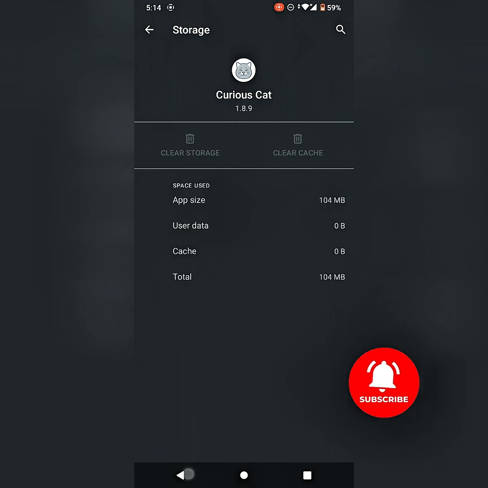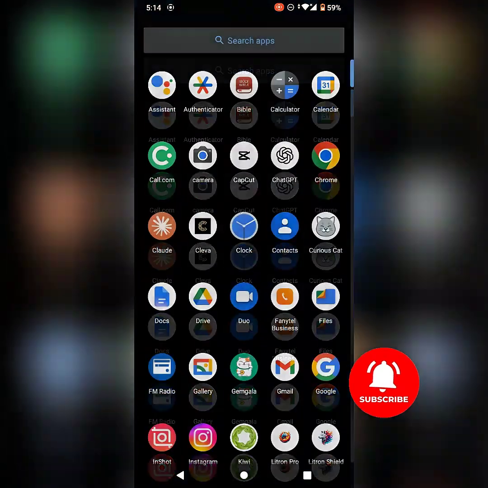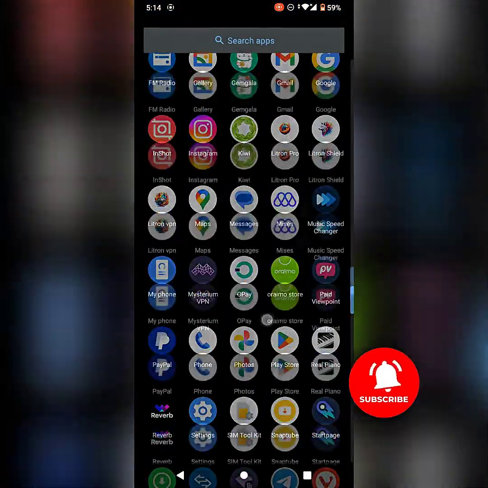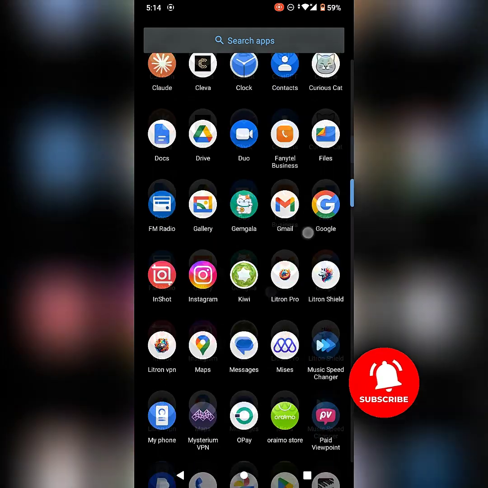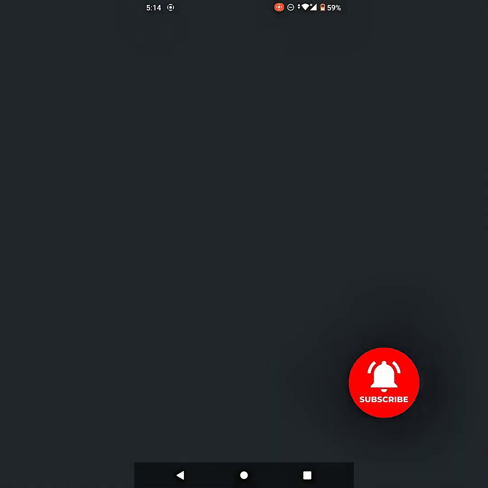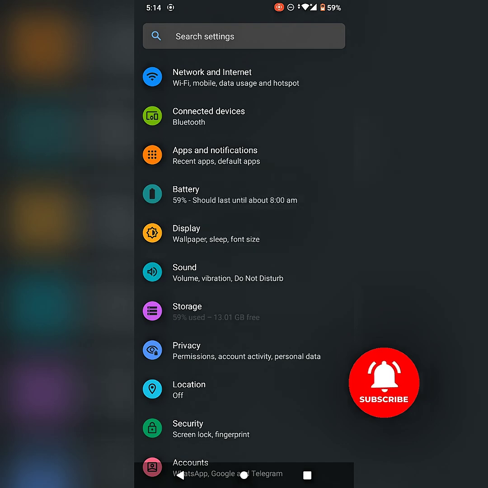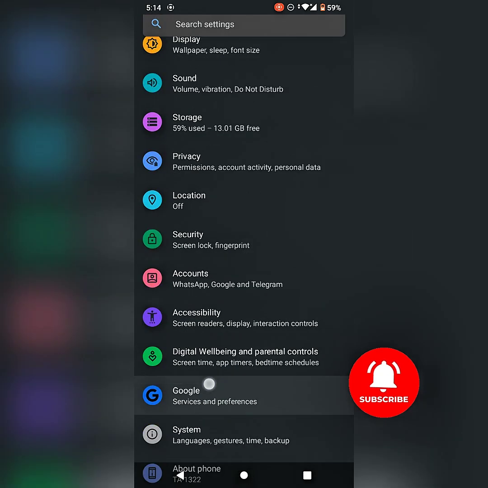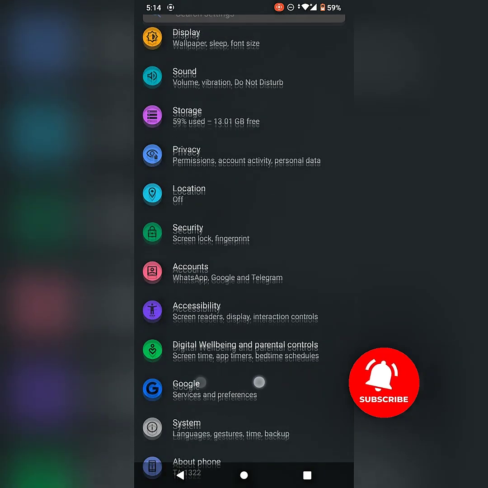From there, you head back home. Then you click on settings. Where is my settings icon? Okay, this is settings. Click on it. Now you are going to look for Google.